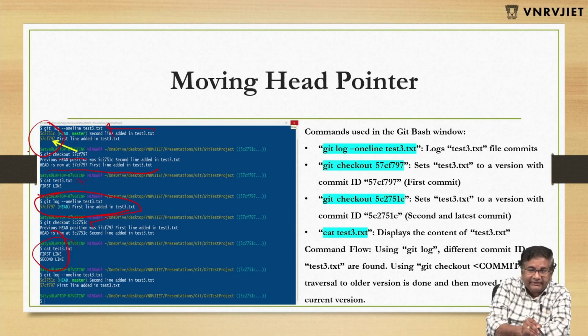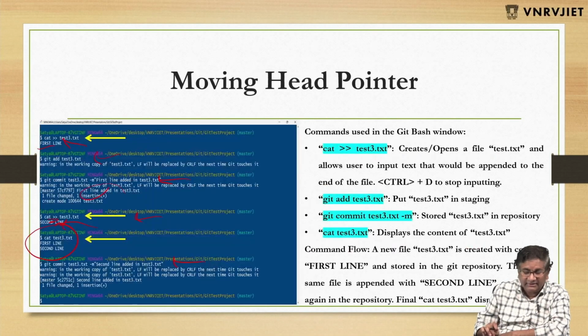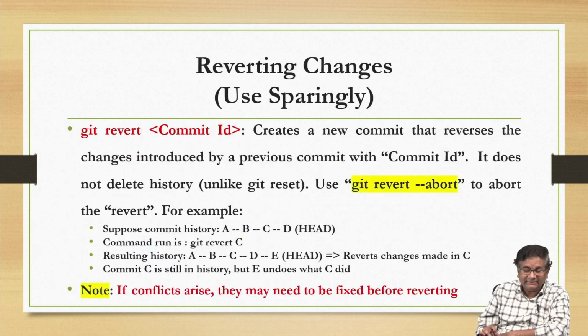That means for each commit ID, what is actually committed, you can see by typing the command git checkout and the commit ID, right? That's what we have seen. Git checkout commit ID. So that's what it is showing. Git log with one line is actually good for seeing commit IDs in a nice and concise fashion.